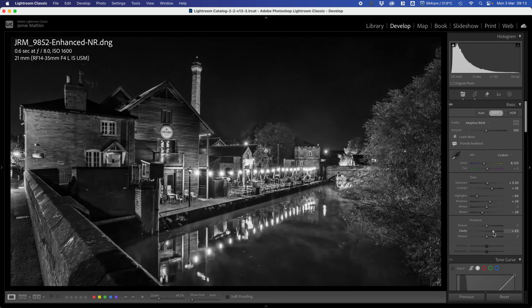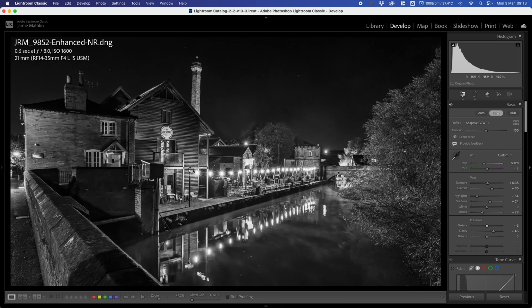And you get this really exaggerated look, sometimes it can work really, really well. Look at the wood paneling on here, it really brings it alive. You could also add a little bit of texture to that, and always be careful with texturing. It's quite a powerful slider. I'm going to go with about +3. So you can end up with this really crunchy look.